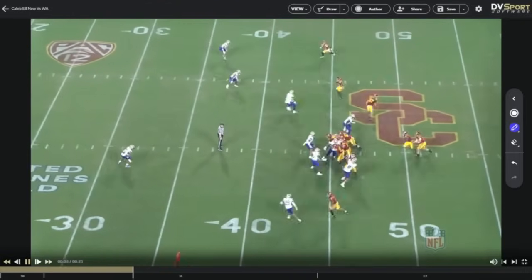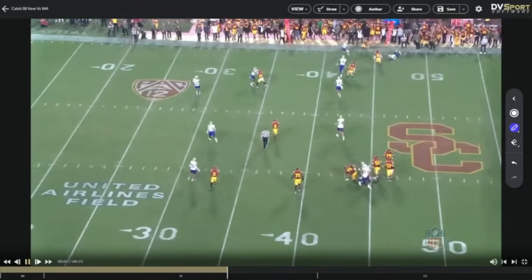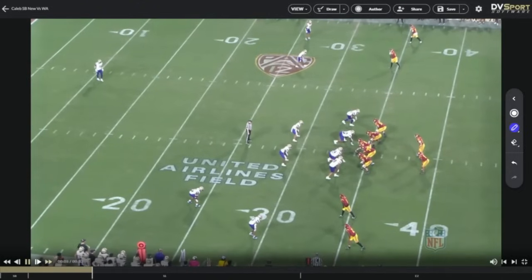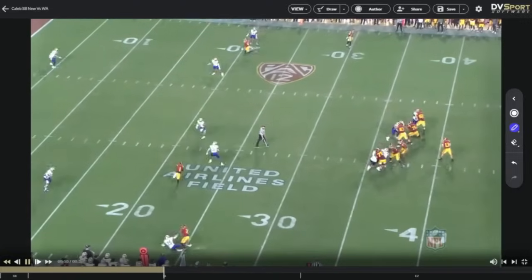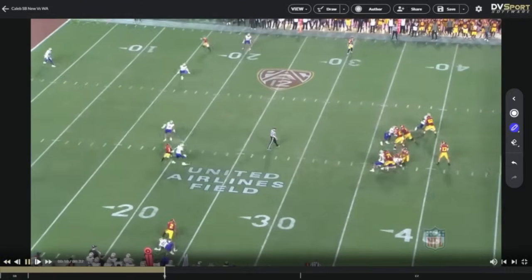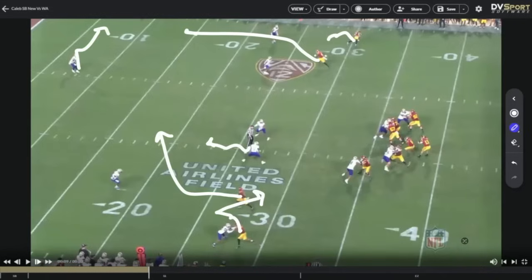Okay, so here we go again, RPO. Okay, give it, run it, whatever you decide to do. Okay, so yeah, not fully sure. Maybe here off the play action, trying to see what this guy does, and then replace with this guy back behind it. You've got the hitch, inside fade into a rolled safety over here. Don't really have anything on the backside.